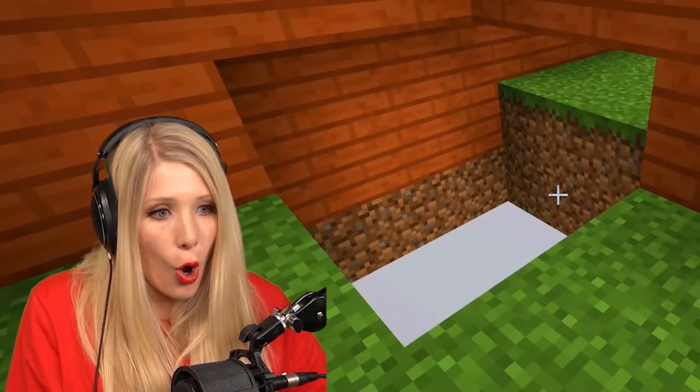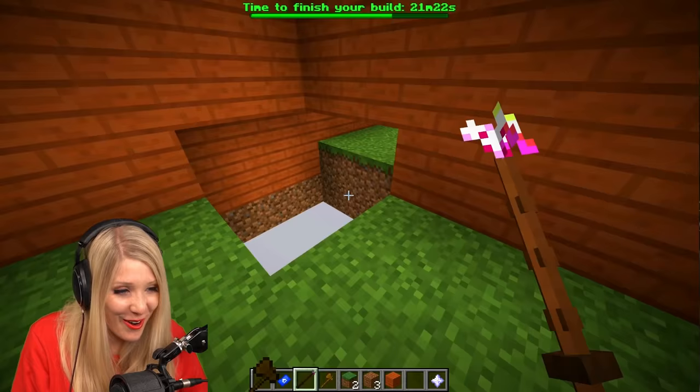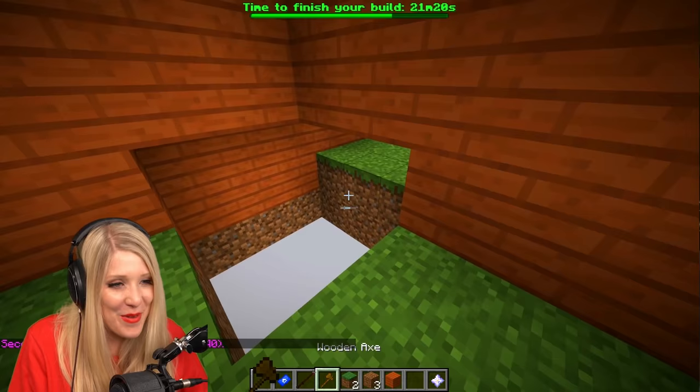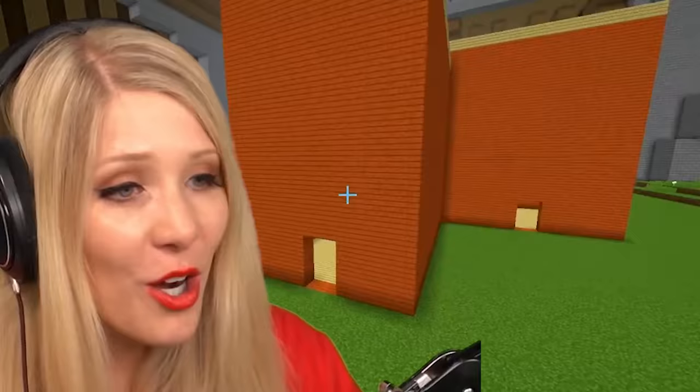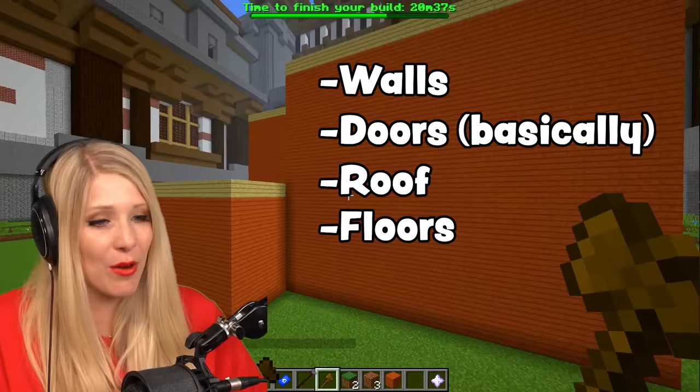I just used the destruction wand on my own build. Please say rip, Bri, in the comments, because that was really sad. So we have our walls, our doors, basically, our roof, our floors. We're doing pretty good so far. I'm happy with it. We'll add some character, don't worry.